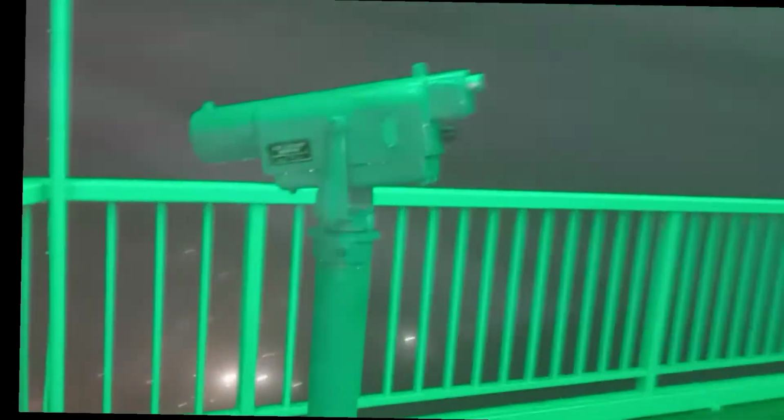But like I said, you guys can come up here during the daytime when it's not raining, and you can actually look north, south, east, or west. You can look out through the whole entire subdivision of Gatlinburg and the Great Smoky Mountains. So that's really one cool thing that you guys can do when y'all come visit.